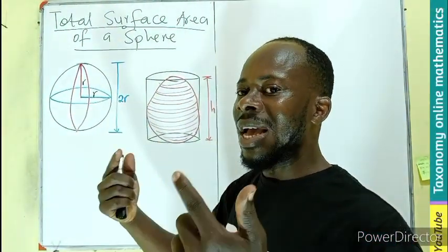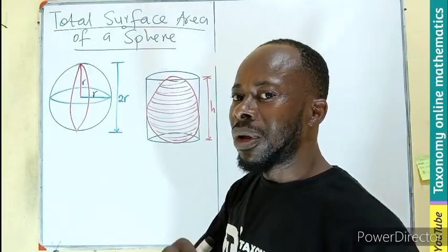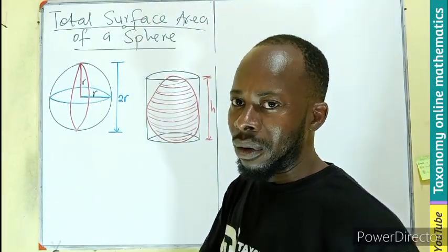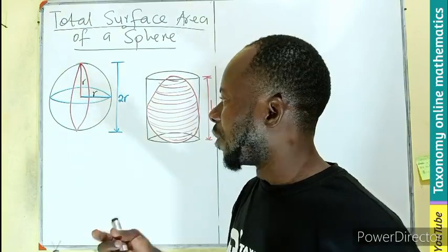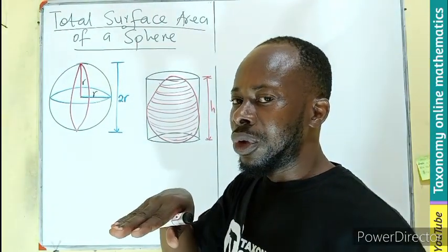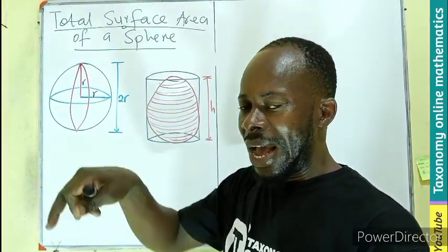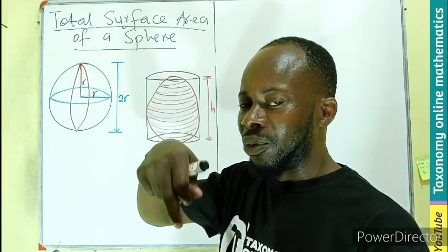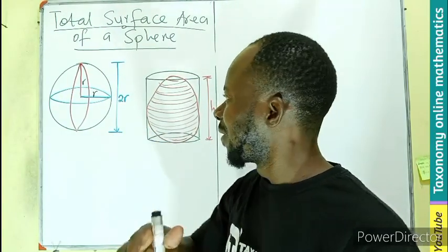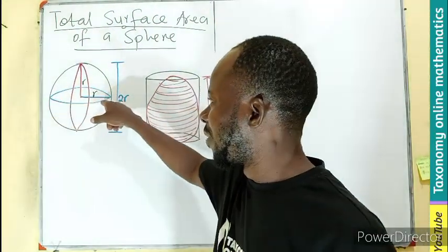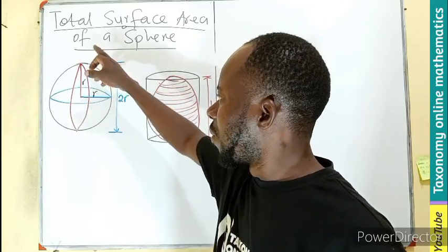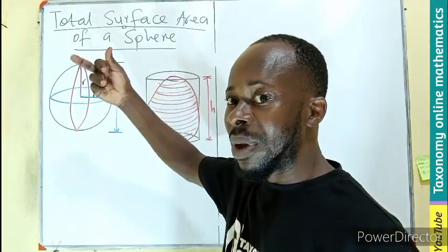Let's visualize a sphere as a tennis ball, an orange, or a football. Let's take the orange for example. If you cut an orange into two, you see that the opening where you see the flesh is going to be a circle, right? That circle is what we are seeing as blue. We can cut it vertically also. You still form a circle.